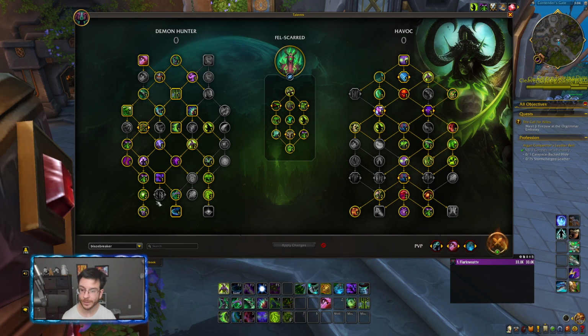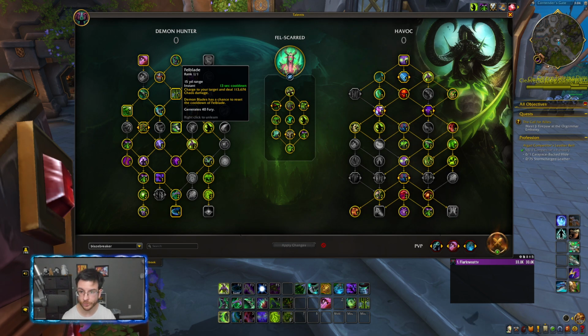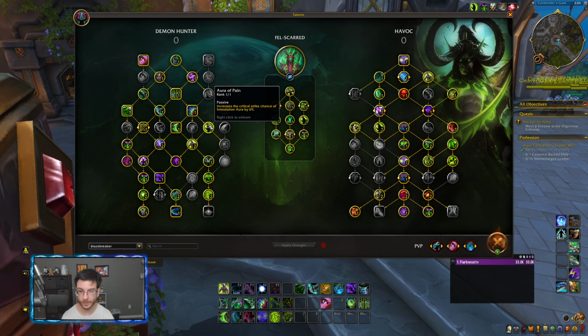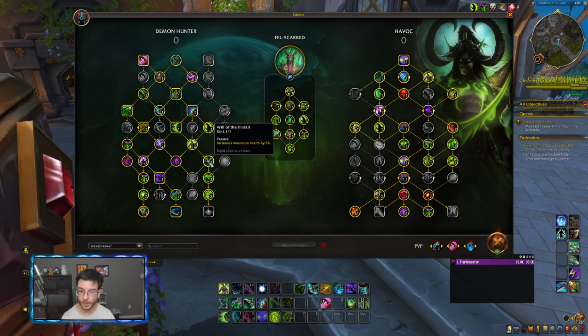Okay, so now we're going to the left side here. And we just have pretty much core stuff that everybody runs. Extra mobility from Fel Rush. You've got your big CC with Imprison. You've got Fel Blade. This is non-negotiable. It's huge mobility, and it gives you a Fury gen. Immolation buffs. Immolation was buffed in PvP, so you might as well grab this.